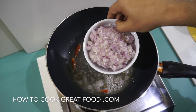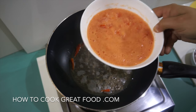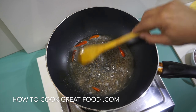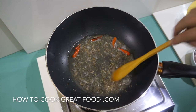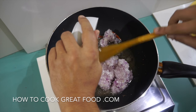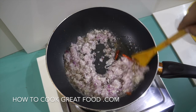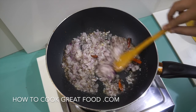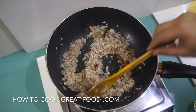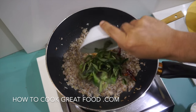I've got my onions cut really small and my fresh tomatoes blended in my food processor because we want this nice and smooth. I'm dropping in my onions on quite high heat and letting this go for a little bit. As the onions start to change colour, we're going to drop in some chopped garlic, ginger, and some curry leaves.